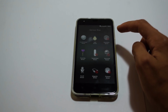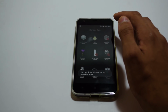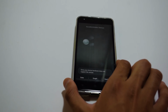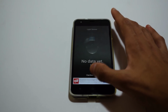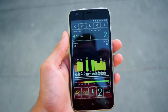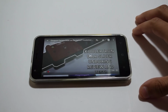Taking a look at the sensors present on this phone, you can see that most sensors are disabled. This was pretty confusing, considering that even the gyroscope and orientation sensor are disabled, which means that you cannot use maps on this phone. The accelerometer and sound sensors were the only ones that worked correctly, and even the light and proximity sensors weren't acting normally. After seeing that the gyroscope and orientation sensors were disabled, I ran GPS test and it yielded a great result. The only thing which was very strange was that the orientation wasn't picked up, and so the great pinpoint accuracy was all for nothing, since you cannot use maps with this phone.